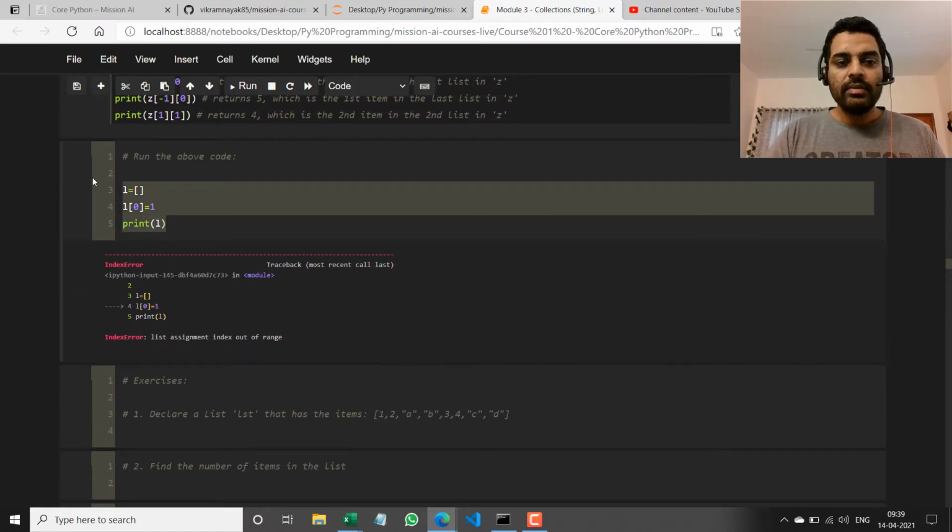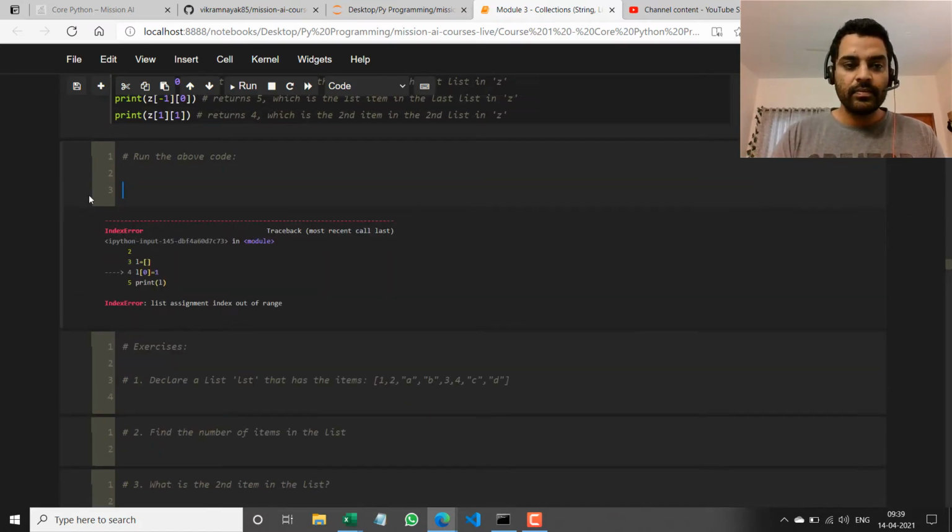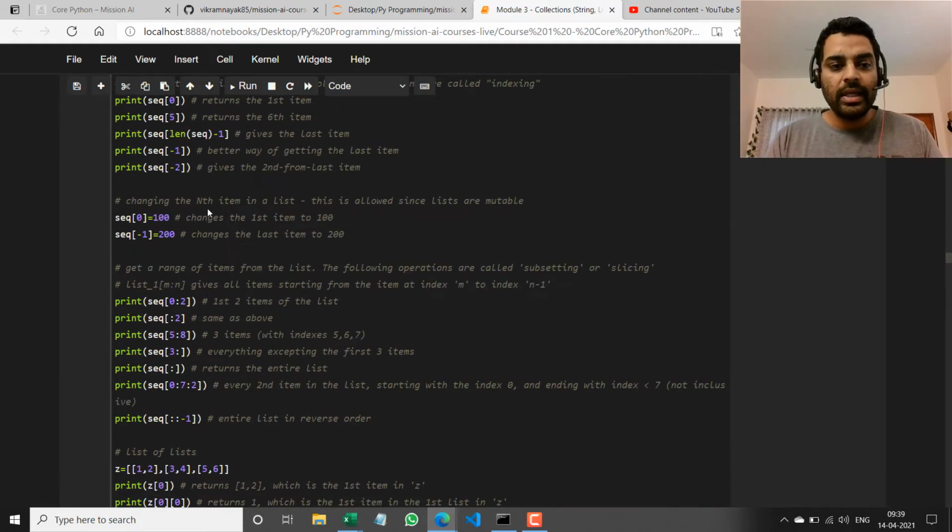Okay, so we've looked at indexing. Now let's move on to slicing or subsetting. In a sense, I'm getting a range of elements, and that's basically what subsetting is.